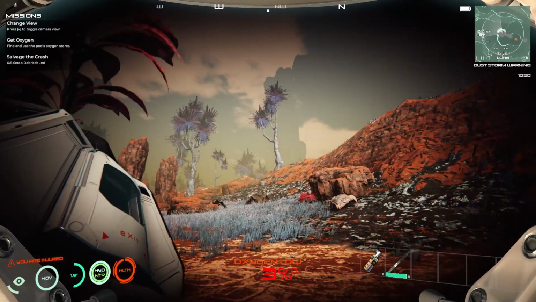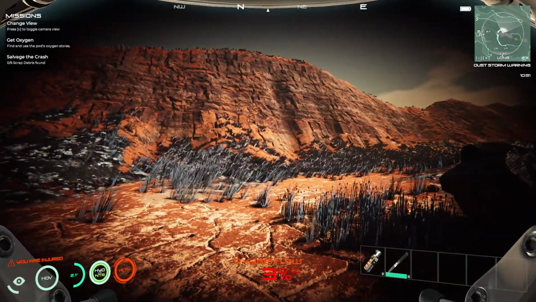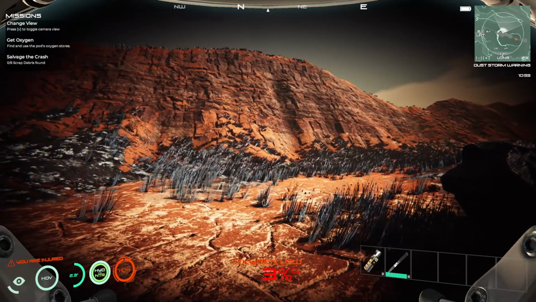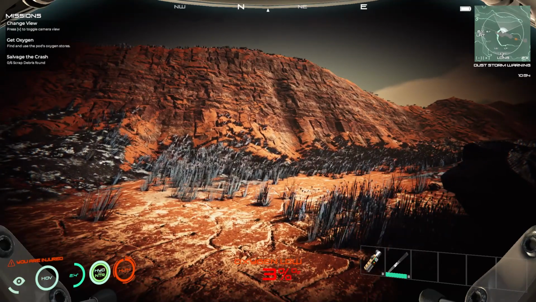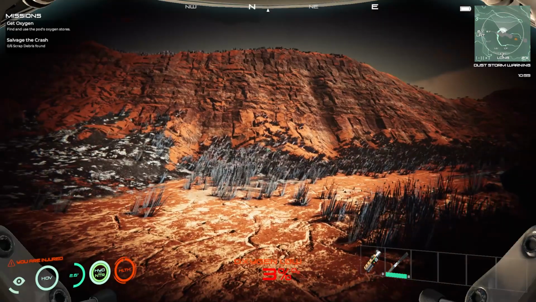I wonder if I have the sound effects turned down a little too low. This is Osiris: New Dawn. Change view. V to toggle camera view. Okay, third person. All right.